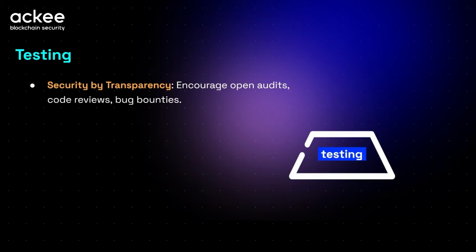In this slide, I would like to not talk about the common testing practices of writing tests and integration tests in TypeScript, but about the more important things that I think are most of the time forgotten, but you can implement them in the workflow of creating applications, even Web2 or Web3. So the first point is about security by transparency. Encourage open audits, code reviews, bug bounties.